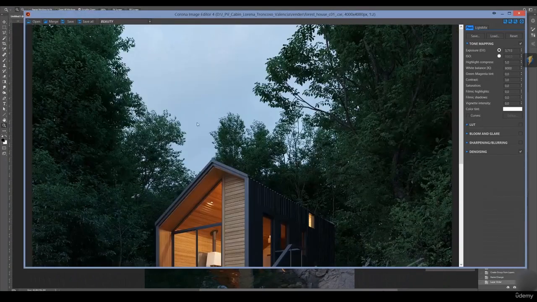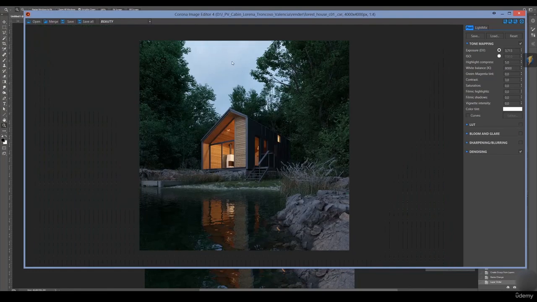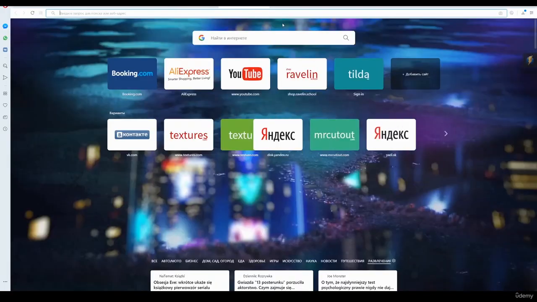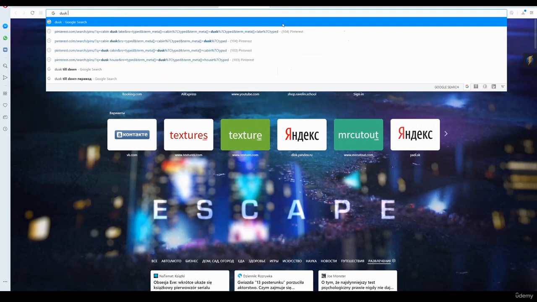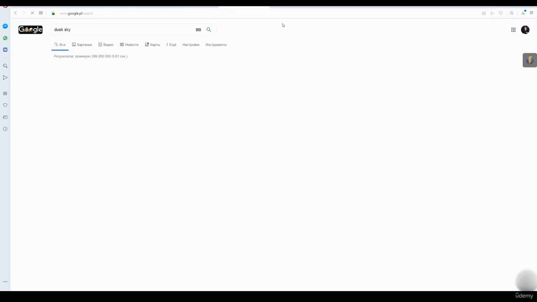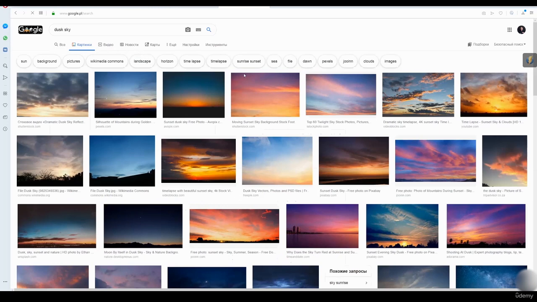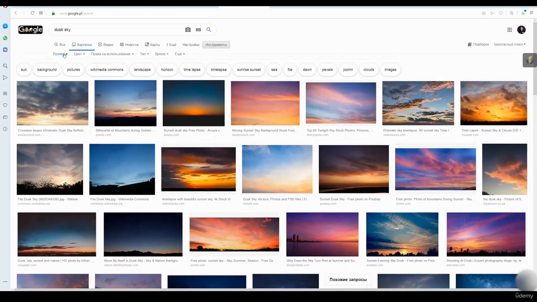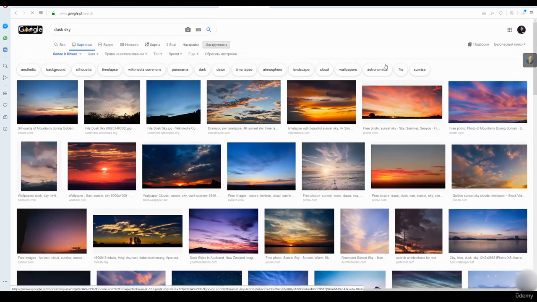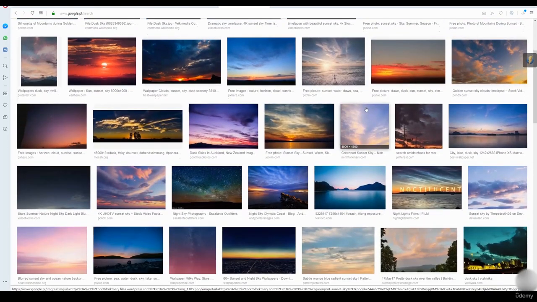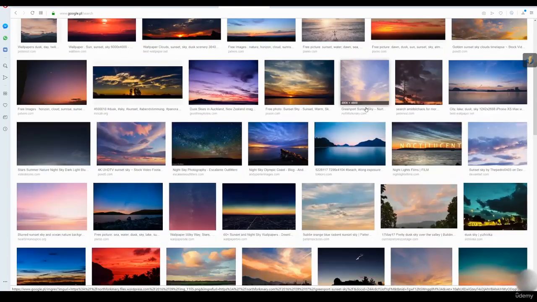The original sky is just light with some slight transitions. I think we'll replace it in Photoshop to more detailed and picturesque. Let's Google it. I used to keep sky libraries, but it appeared easier to just Google something than searching in my own libraries. Google search is much faster and it's just easier.